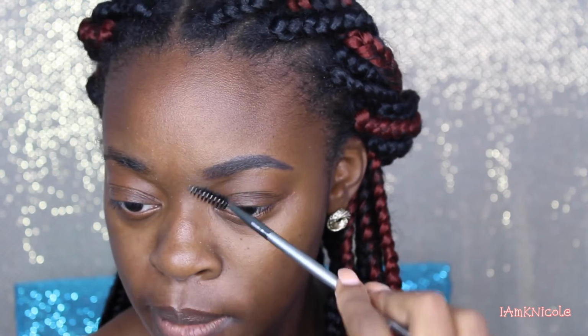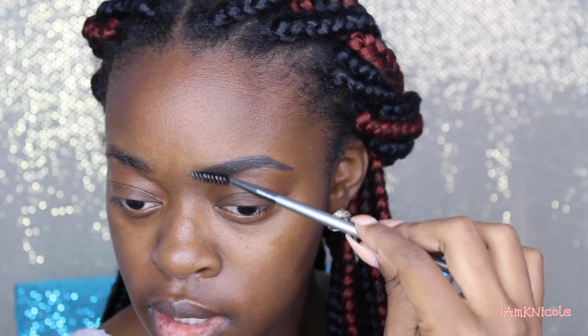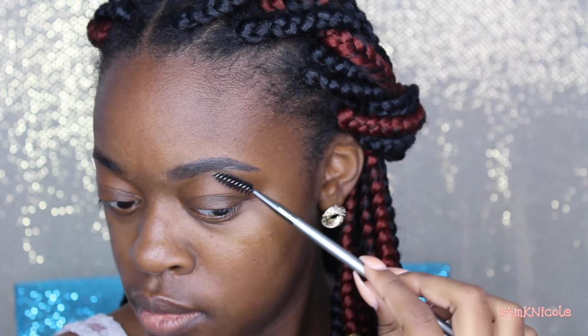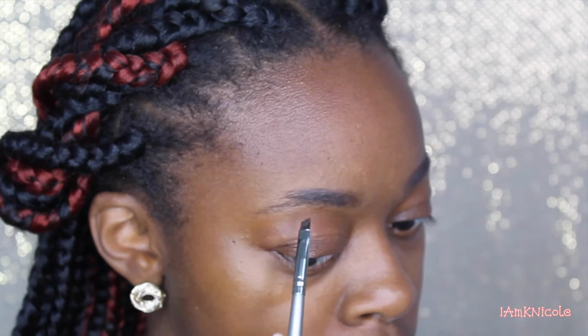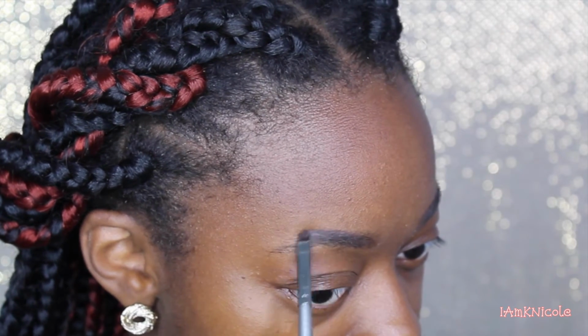So now I'm just gonna take my spoolie in the front of my brow and brush those hairs upward. I've been liking like a really bold brow, so I'm not gonna comb through any of the product. I'm just gonna leave it like that. And so there's the difference between one brow filled in and one brow not filled in. This brow is my struggle brow, so it needs like a little bit more help. See here, like I don't really have the arch part at the top on this side, so I always have to create it.